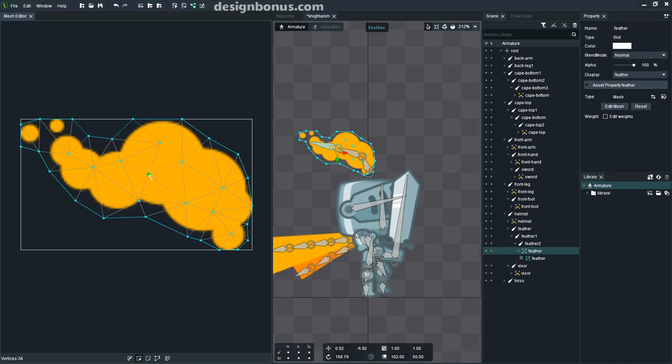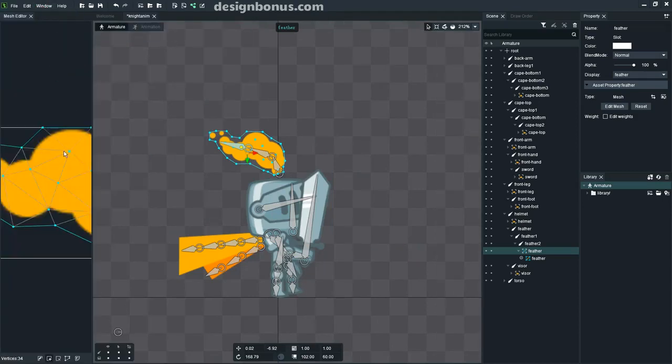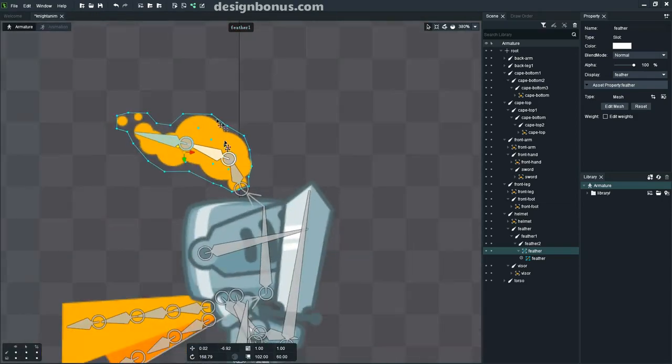So this is what I have now, and it's looking pretty decent. I can even close the mesh editor, or I can just put it here. If I close it, in the window menu, I can always open it. And it's showing the mesh I am selecting at the moment. Alright. So I can now animate these vertices.